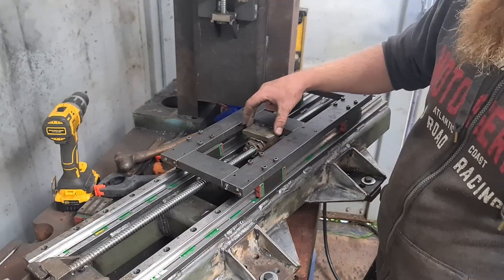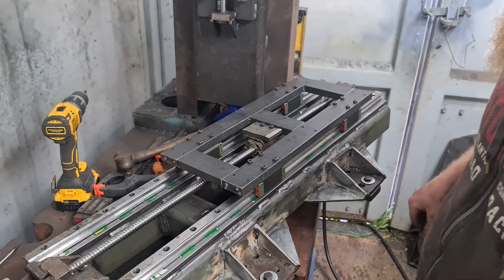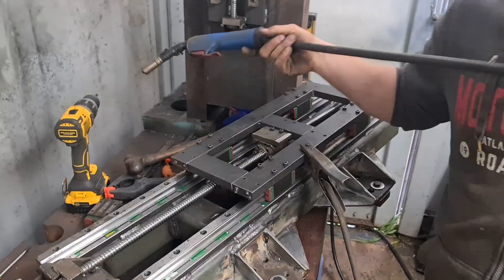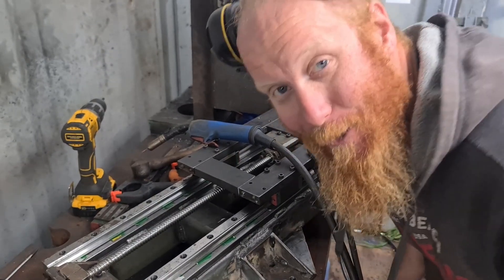I've cut this small piece, drilled a couple of holes in it, and I'll push that forward and chuck a couple of tacks on there. Then we'll see how well it moves back and forward and see if we've fixed the problem. Probably not the greatest idea to be welding on something that you've just machined, but I guess the machining wasn't that great in the first place — hopefully I can't do any more damage than I already have.